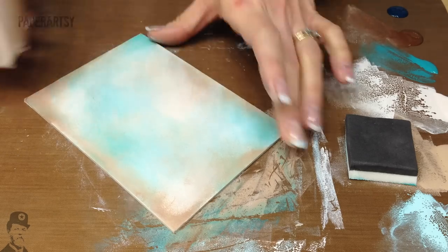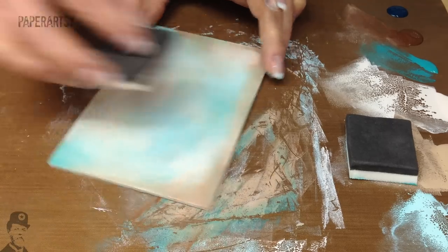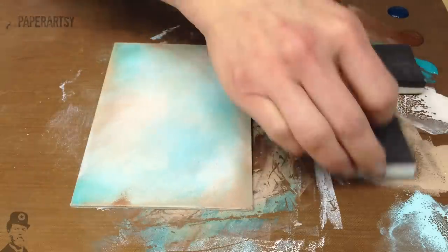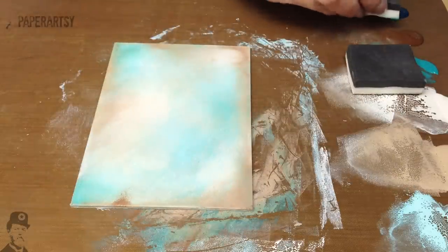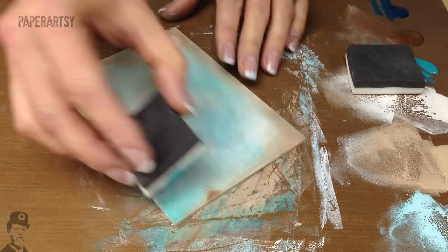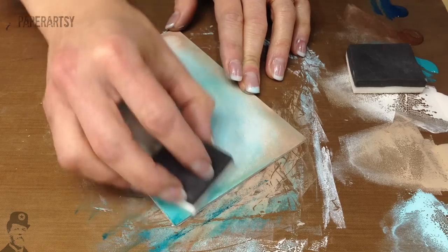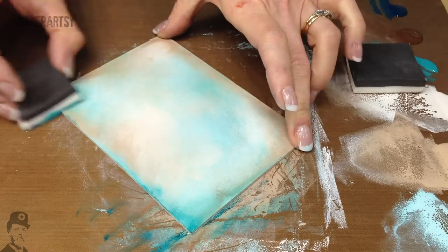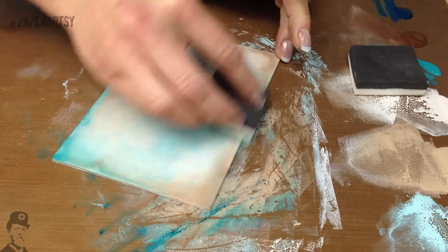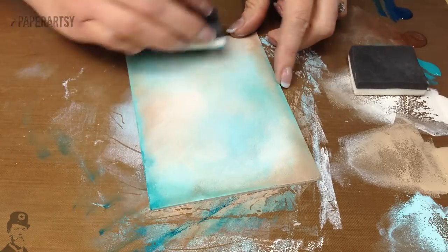Very, very light touch here. Right, and we'll do the same with the darker inky pool colour. So just a little bit on the foam. And we're kind of just building a bit of a border. Okay.